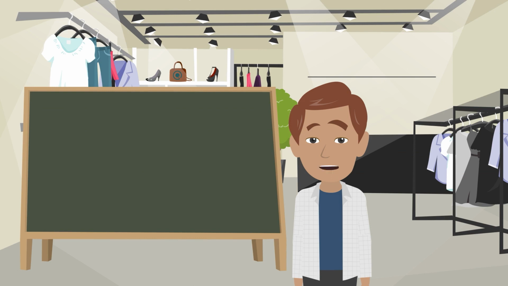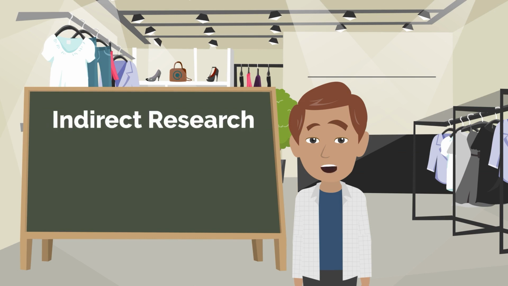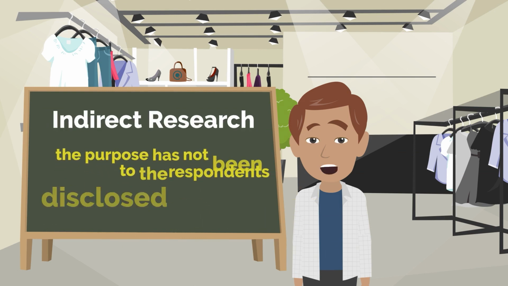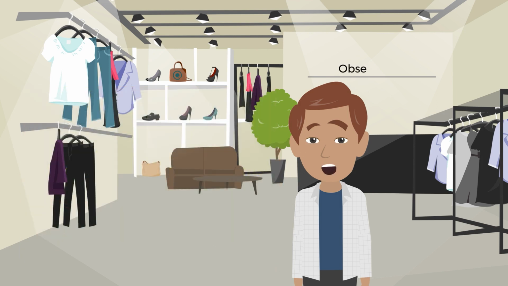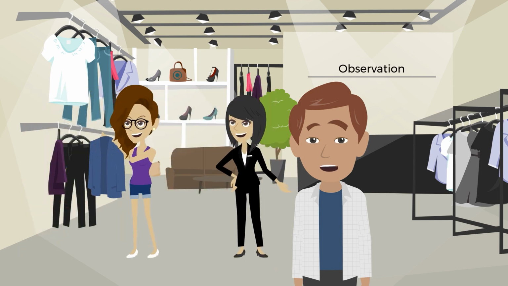The second type of qualitative research is indirect research. That is research the purpose of which has not been disclosed to the respondents. This makes it possible to observe their more natural behavior. Within indirect research, we can distinguish observation and projection techniques. Observation is one of the techniques of ethnographic research. It consists in observing the participant's life in the natural environment. Thanks to this, we may inspect the behavior of people that are important to the clue of the research.